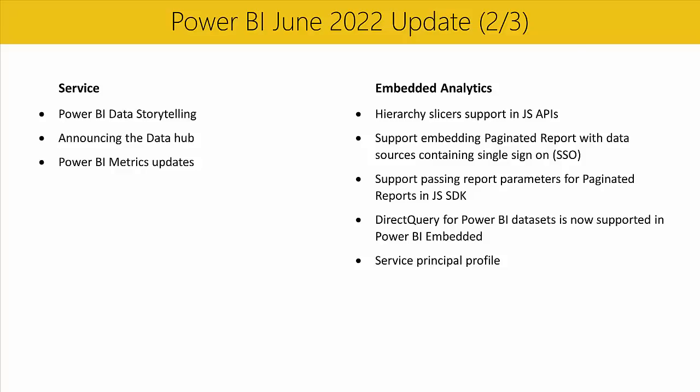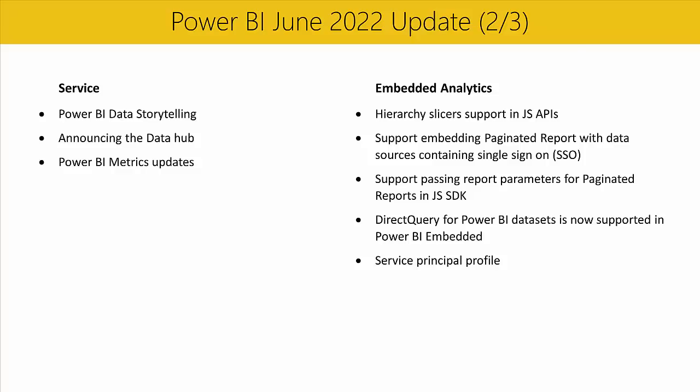We have some exciting new features for you in the Embedded Analytics section. First, our JS APIs now support hierarchy slices. Slices in Power BI are a type of on-canvas visual filter. Slices enable a user to sort and filter a packed report, viewing only the information they need. ISVs and developers can now interact with hierarchy slices using slicer APIs in our JS APIs. Using slicer APIs, you can get and set the state of a Power BI slicer. In addition, you can use load configuration to change the slicer state when loading a report.